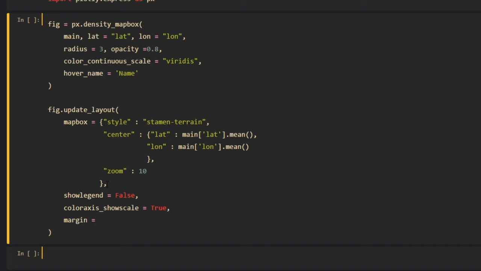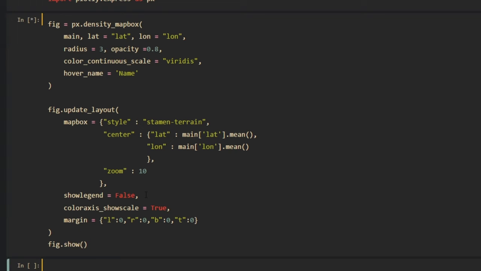And my margin is gonna be equal to, so I'm gonna copy and paste this. Basically, when you create your map, you have very big borders, and I didn't like that, and I found out that you can just use margin and put everything to 0 so that this ugly border doesn't show up. So now fig.show, and we should be all set. I guess there's a high chance that there's a typo somewhere. And no, it's working great.